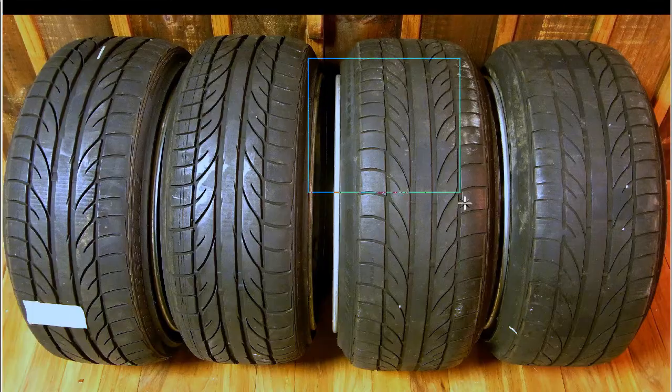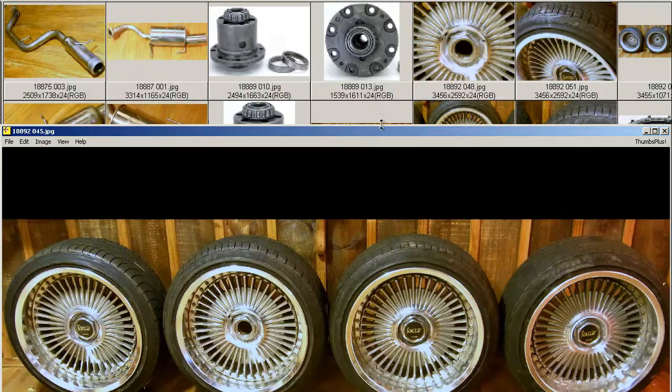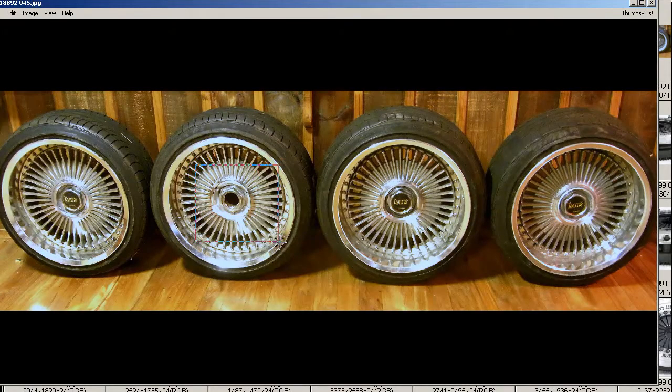So good, wide, deep dish wheels from Japan, made by the Work company, and in good condition, apart from the center being missing in one of the wheels. So good, deep dish, Japanese 18-inch wheels, 9J plus 20s and 10J plus 20s from Japan, made in Japan.